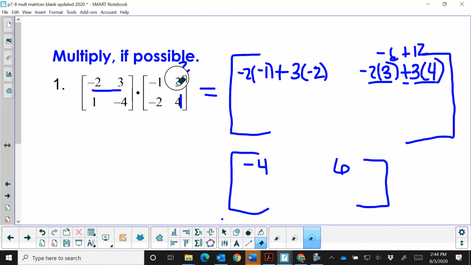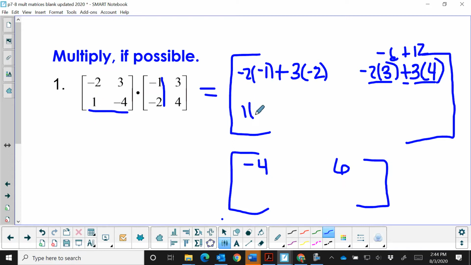Now let's go to the next row, the second row here. So we're going to the bottom row. I go back to the first column to get this position. Now notice, if I have the second row, first column, that's this position, which is second row, but the first column. Let's multiply that together. So 1 times -1. We're going to add to it -4 times -2. And I'll just do my scratch work here. -1 plus 8. That's going to give me +7.